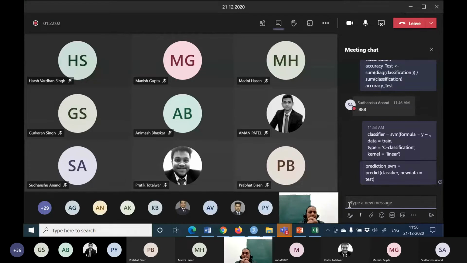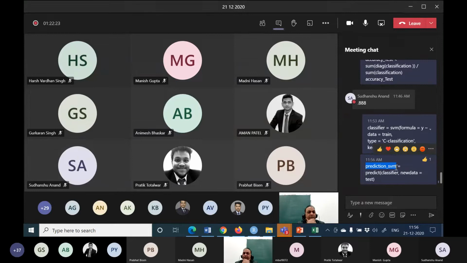Create the data frame, submit, and just y equal to class, y underscore class. In that submit command, in the entire command line, you will replace prediction underscore RFM with prediction underscore SVM and run that command.